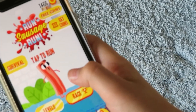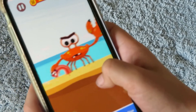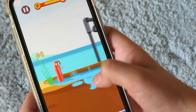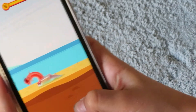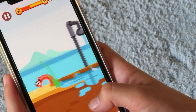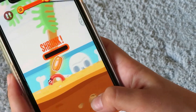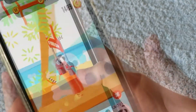Last game on the list is Run Sausage Run, a fun game where you're a sausage. There are lots of obstacles and you have to run through them before they get you. There are different rounds — right now I'm in the beach one. You have to time your runs perfectly. You can also get power-ups like shrink, frozen obstacles, and double buns.